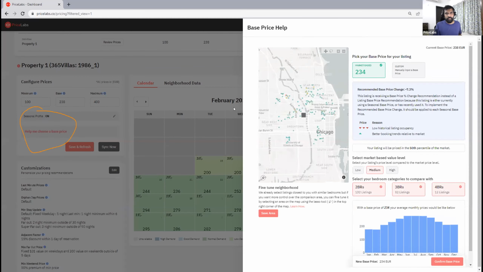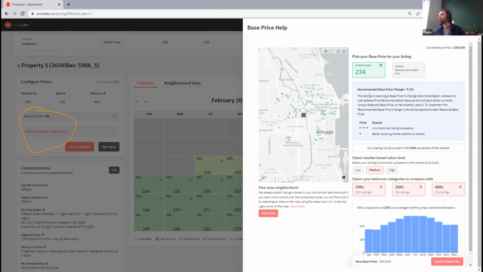All right, perfect. Yeah, like Richie was saying, we're pretty excited about this update. We've had base price help for a little bit now, but we've released some significant updates here, right? So the biggest reasons why we decided to do these updates were twofold. One of them is that we want to give users more transparency about our recommendations, because we think there's at least a need to be more transparent so that users have a little bit more control about the decision of accepting it or not. And the other one is on the market-based side, giving users a lot more options to customize how they think about their own market.